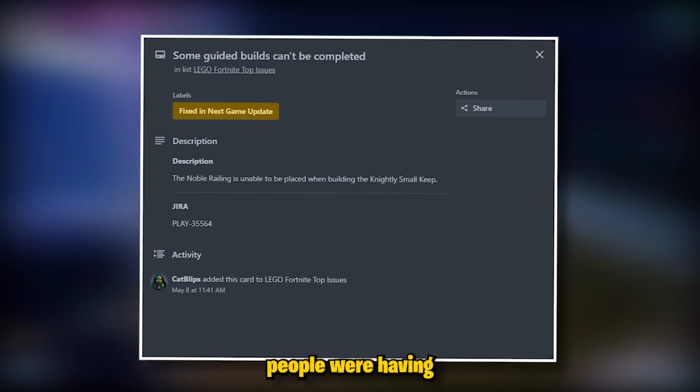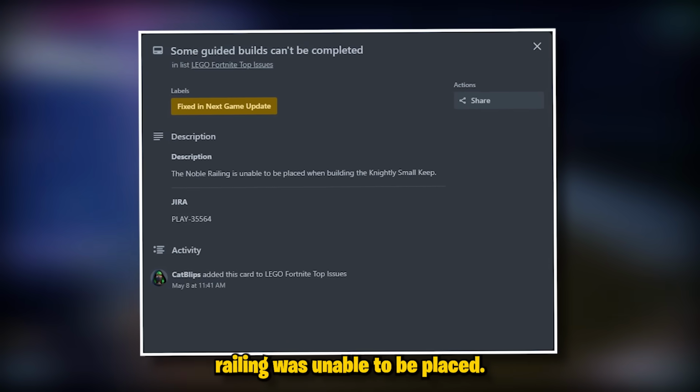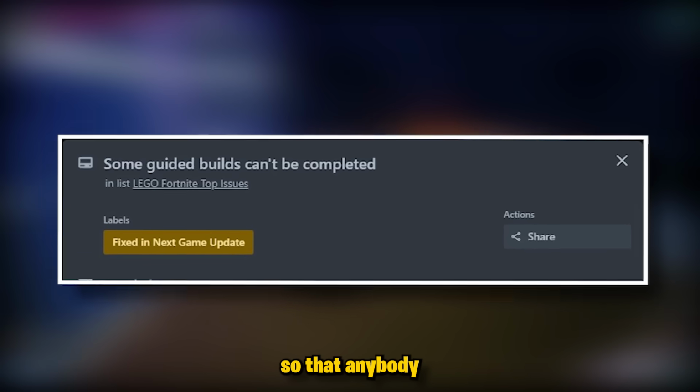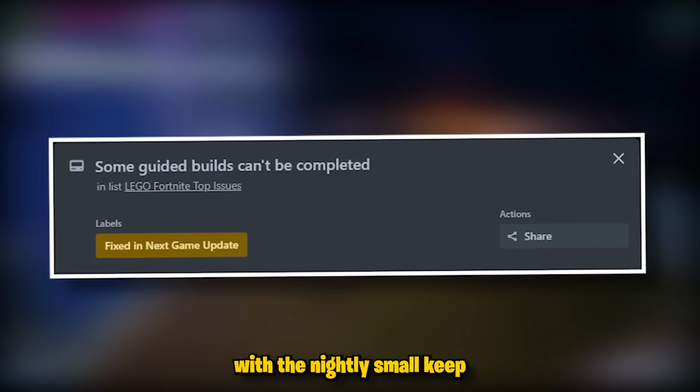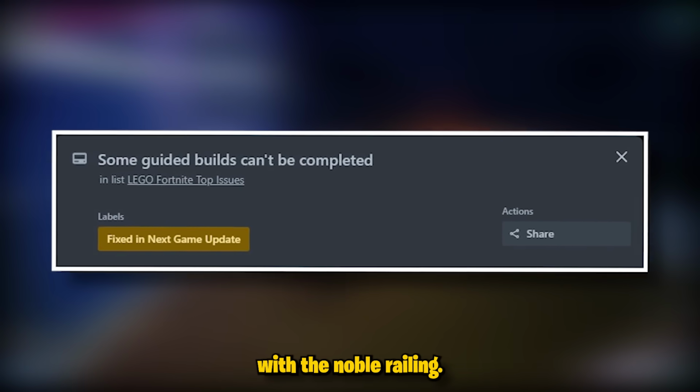Now, another issue people were having is when placing down the noble builds, the noble railing was unable to be placed. This has now been fixed, so to anybody that was having that issue with the nightly small keep, you can now finish that build with the noble railing.